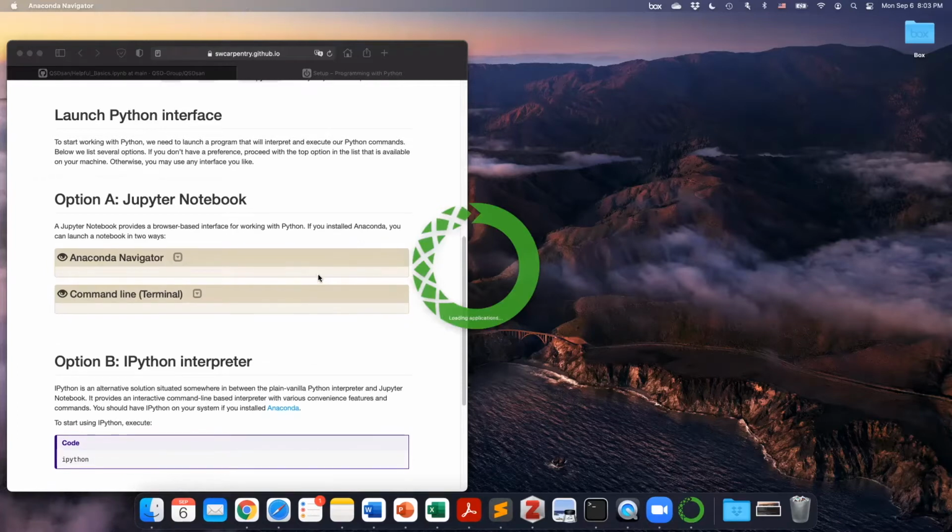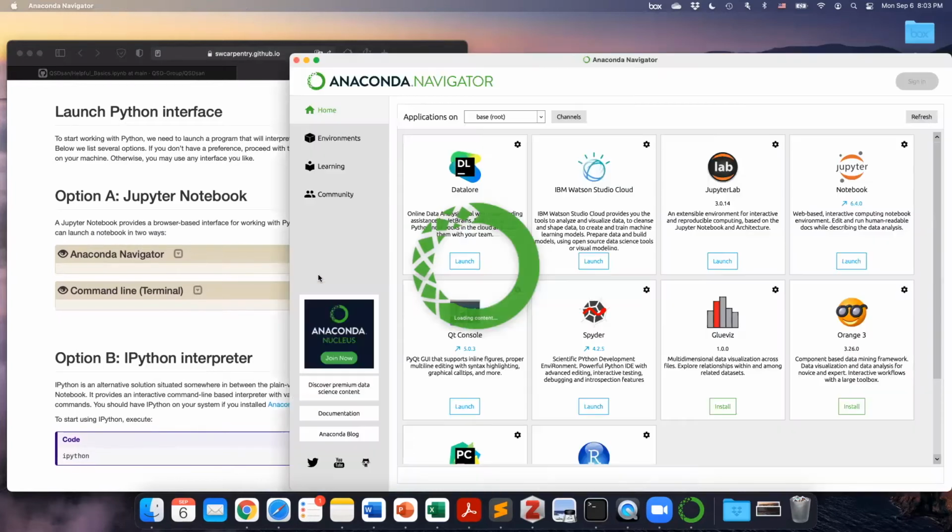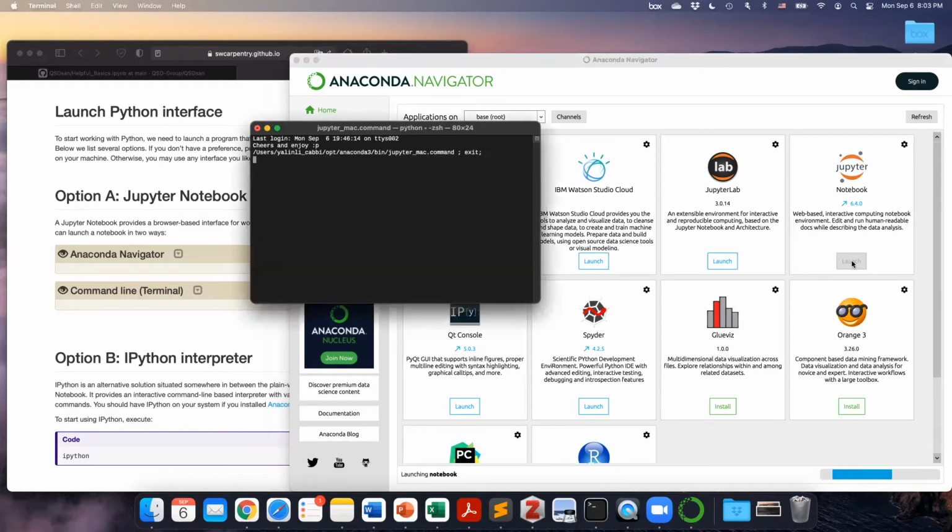All right, I'm waiting for Anaconda to open. All right, here you can see we have different tiles, and this one is Jupyter Notebook. So if you haven't installed Jupyter Notebook, you'll be looking at something like this, where you can see a little button showing install, and you can just install it from here. But I already installed Jupyter Notebook, so what I can do is I just launch.